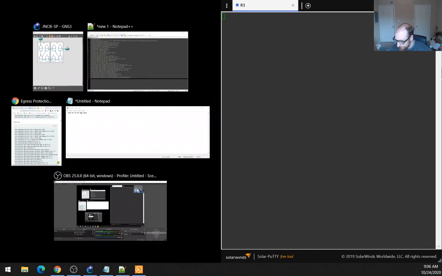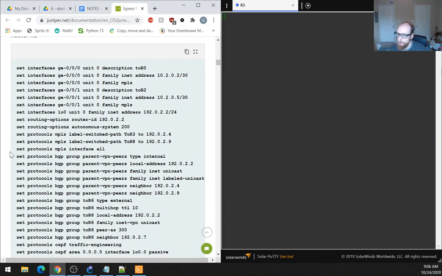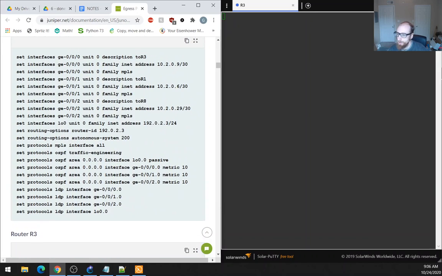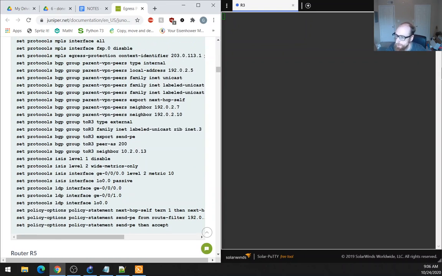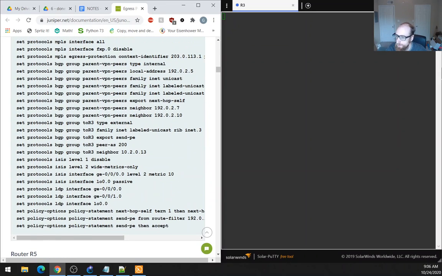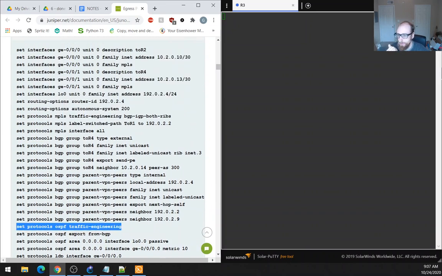So router 3, I think in the documentation, they won't be having traffic engineering. Oh, I think on one of these they left off traffic engineering. Oh no, they didn't. It was just me. It was my bad. Okay, well that's fine. Yeah, and on the other side they're using ISIS, not OSPF. So yeah, I fat fingered and left off traffic engineering on router 3.